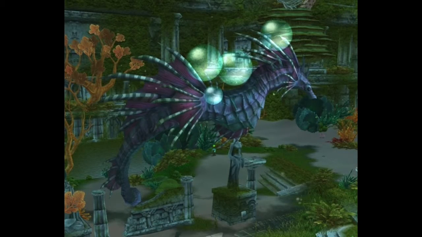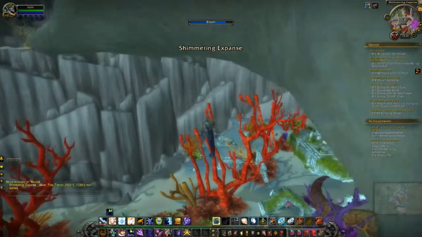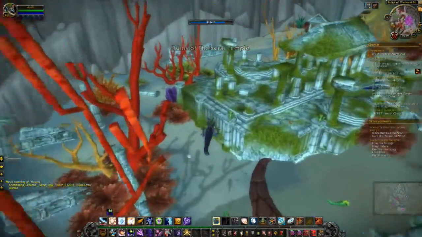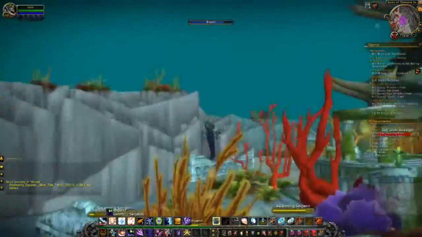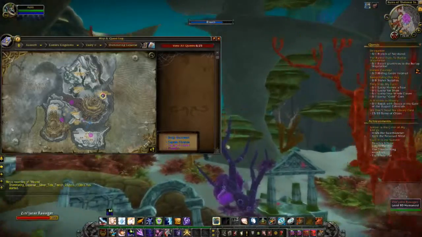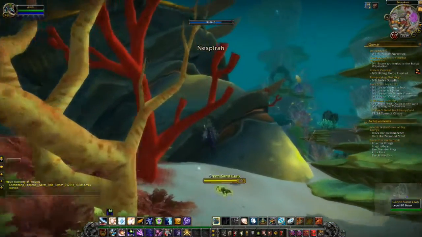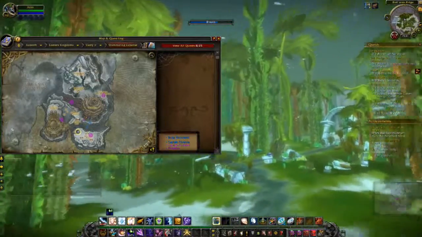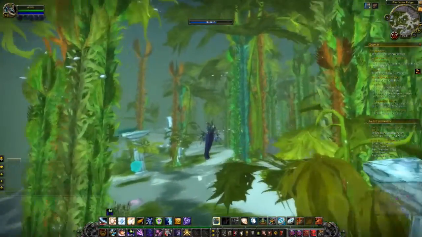This is Poseidus. Some people as well, because this is bind on equip and it doesn't soul bind straight away, tend to sell this on the auction house for upwards of 100,000 gold. So if you're lucky, someone will have it on the auction house on your server for about that amount of gold. There are 6 spawn points in Vashj'ir. There's 4 in the Shimmering Expanse and 2 in the Abyssal Depths. This is me just kind of breezing around a few.